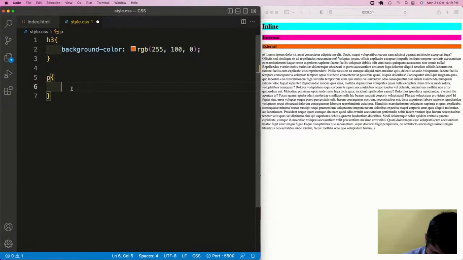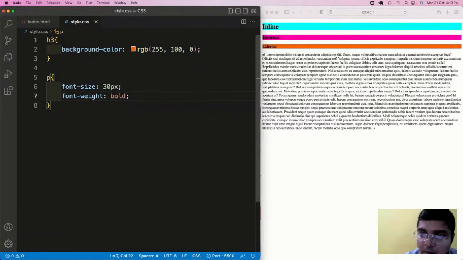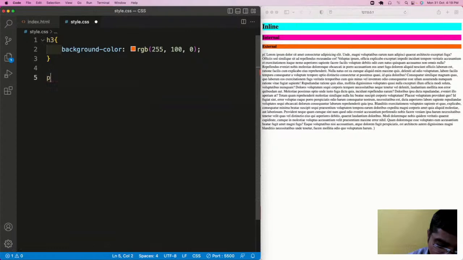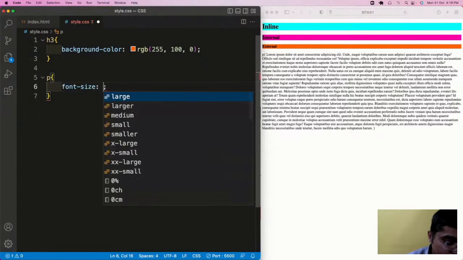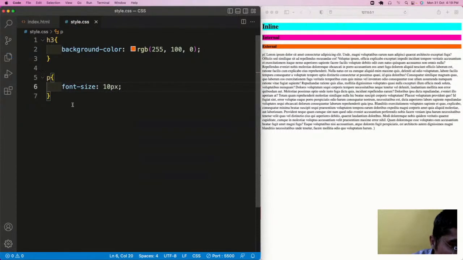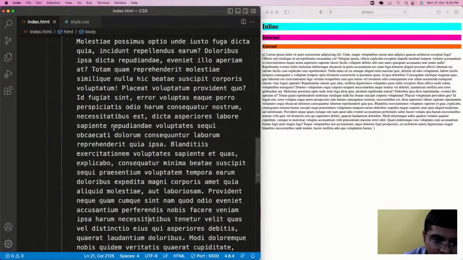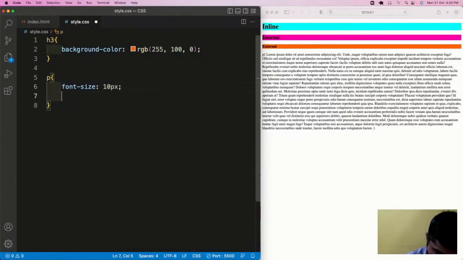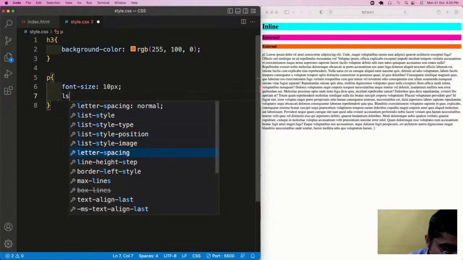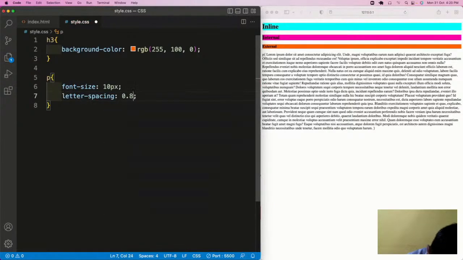Now let us have some font properties. We'll start with a font size of 30 px, font weight bold, and letter spacing 0.8 em.